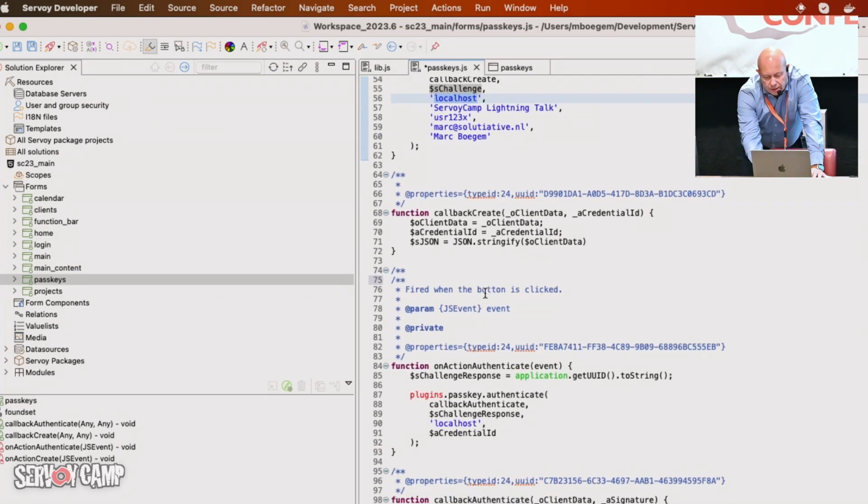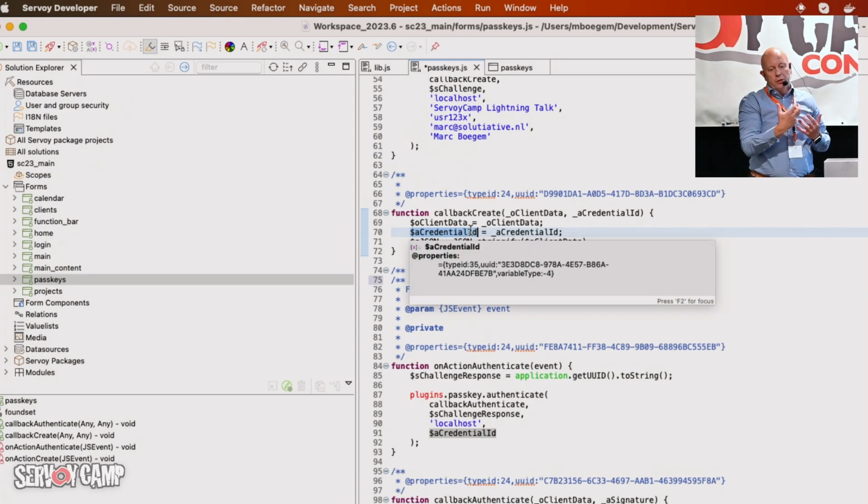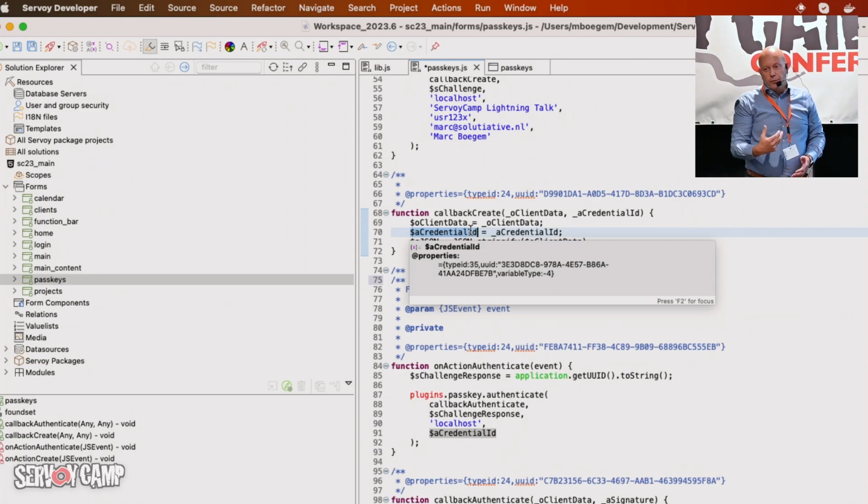The authentication is a bit the other way around. The callback function will get a credential ID. This is the one that is stored. Basically, that's a unique identifier that only the server knows. This is going to be in combination with the domain. This is the ID that I want from you.